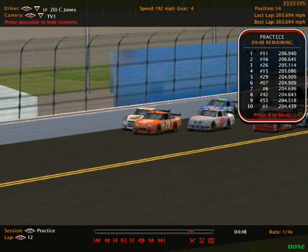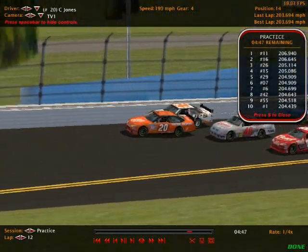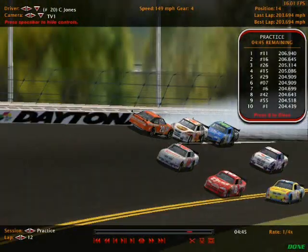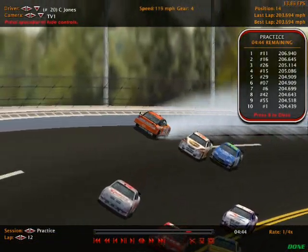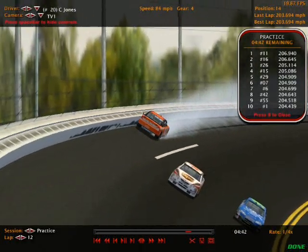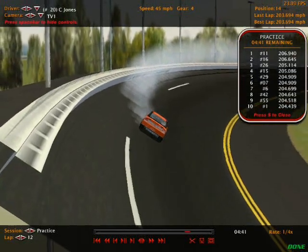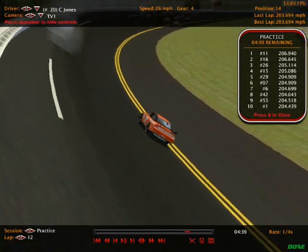Oh, let's see. Does he actually come up into Luke Walker? I think he might. Yeah, his car slides up into Luke Walker. That turns him up to the fence. Walker probably would have had to come down to pit road and get those right side tires changed. And oh, Sophie Dillon kind of runs into the back of Luke Walker a little bit there. And then we saw Chris Jones come down the racetrack in front of a whole host of race cars there, a big pack of cars. You'll see that pack of cars coming in right side of your screen. This Chris Jones car is going to come and slide down to the apron.